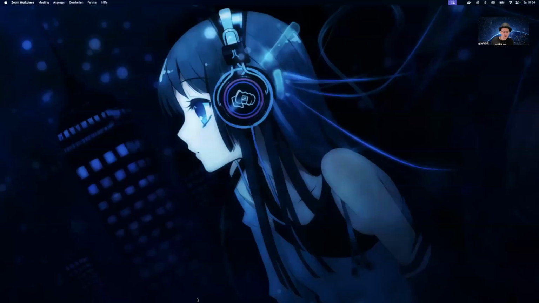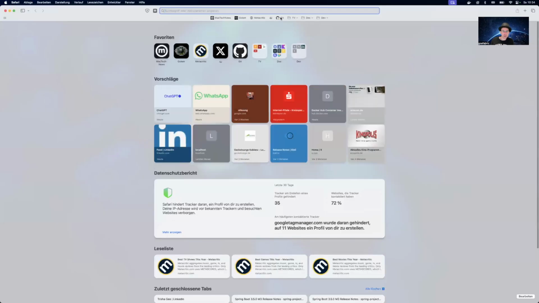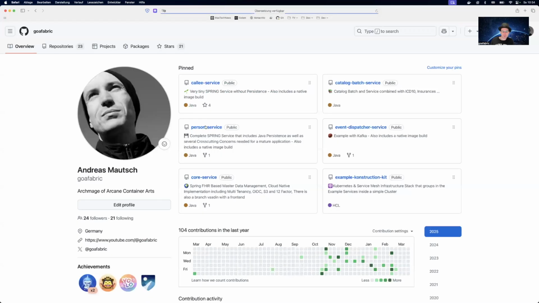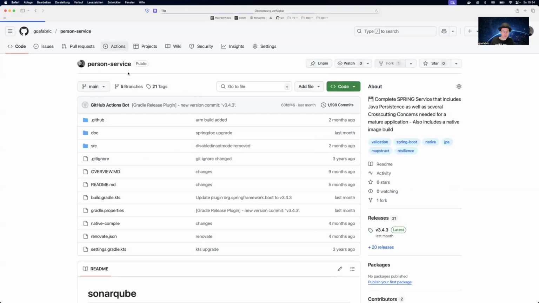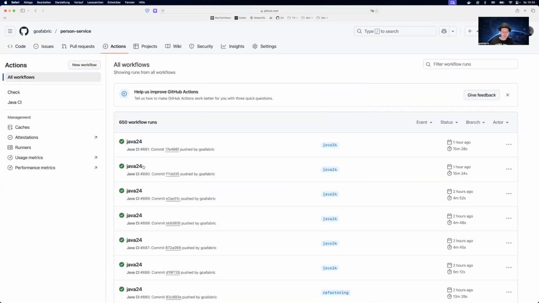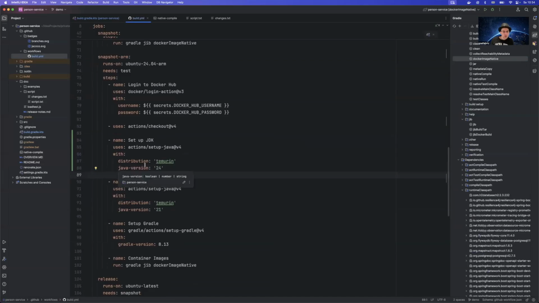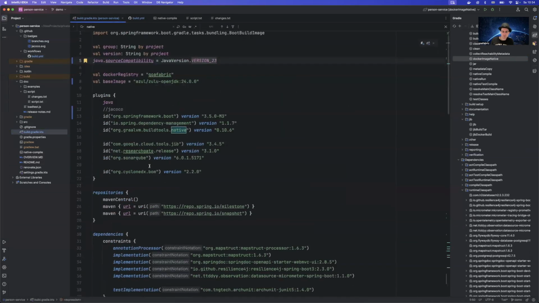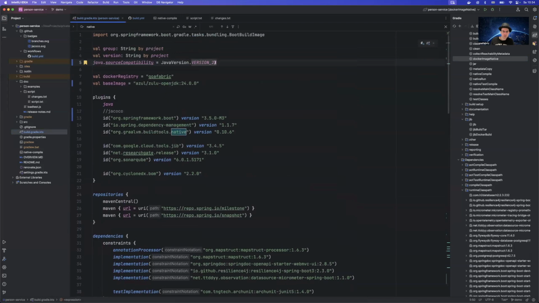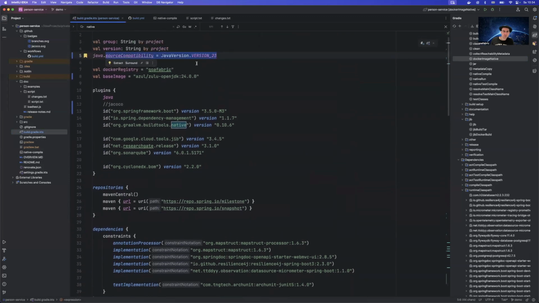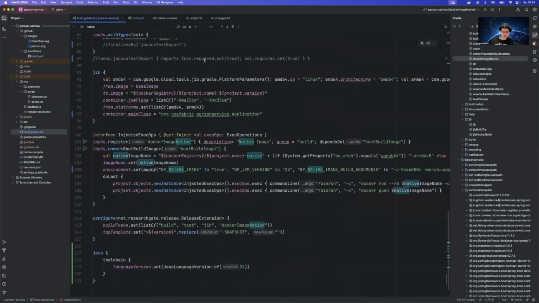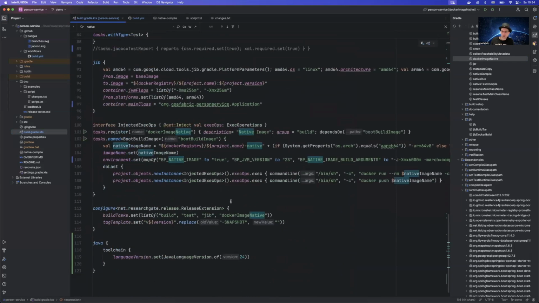Yeah, and if we go to GitHub, so if I log in here into my GitHub account, this has been already running multiple times. So we see here Java 24, this has been working, and you can trust me that this was working. Okay, what else do we have? Kotlin. Kotlin has a similar problem currently. Kotlin works with Java 23, but is not yet compatible with Java 24. So if you apply all the changes that we are having here with 23, then it will also work.